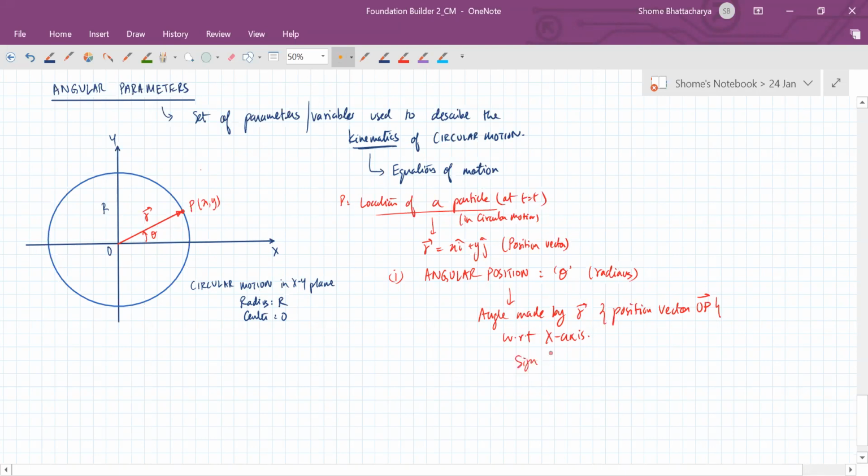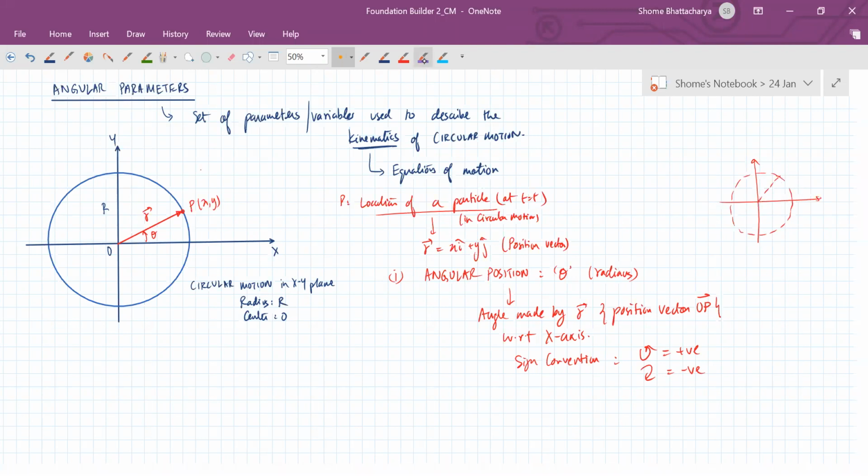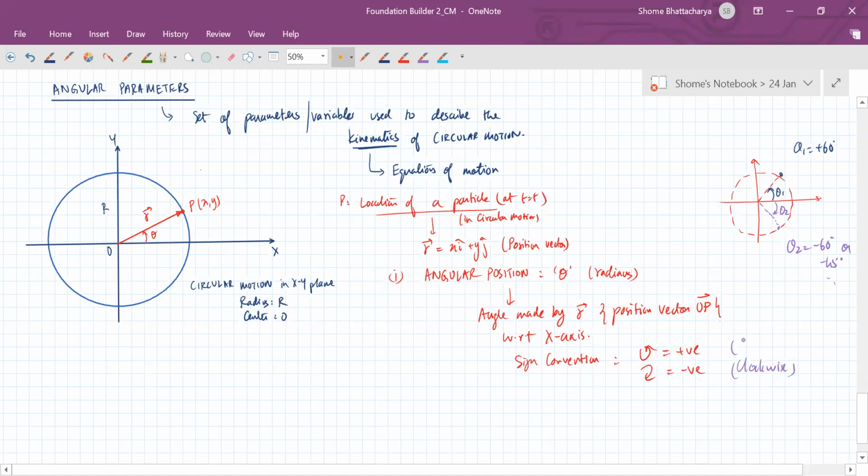Okay, and in this, the sign convention that we use is that anti-clockwise angle is positive and clockwise angle is negative. Okay, so for example, if a particle is located over here, then this angle, it will be like, let's say, plus 60 degrees or plus 45 degrees or whatever. But if a particle is located over here, then its angular position will be written as minus 60 degrees or minus 45 degrees or whatever that position is, but it will come with a negative sign because clockwise is negative, and anti-clockwise is positive. That is the right-handed system that we use. The same system that we used for the cross products that we defined earlier in vector algebra. The same system we use over here also. That anti-clockwise stands for positive and clockwise stands for negative. So just make a note of this definition first, angular position.